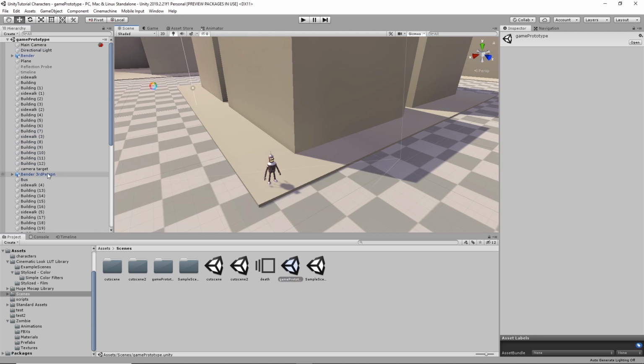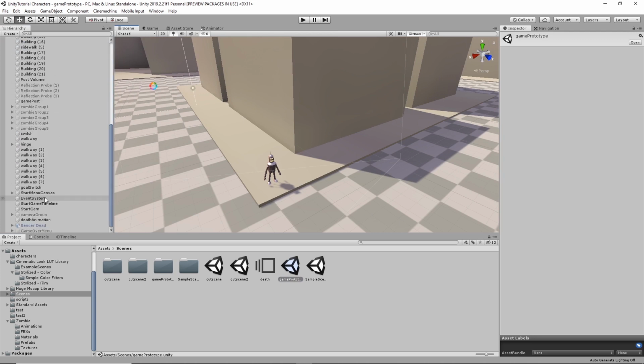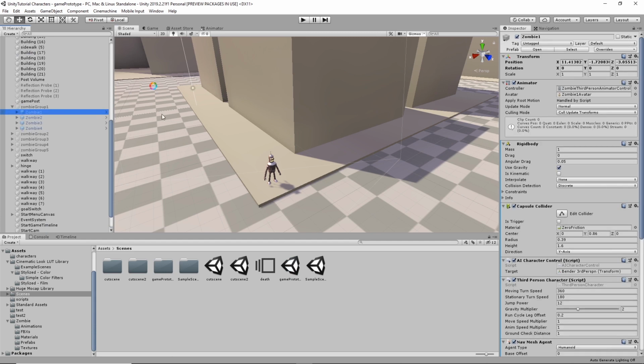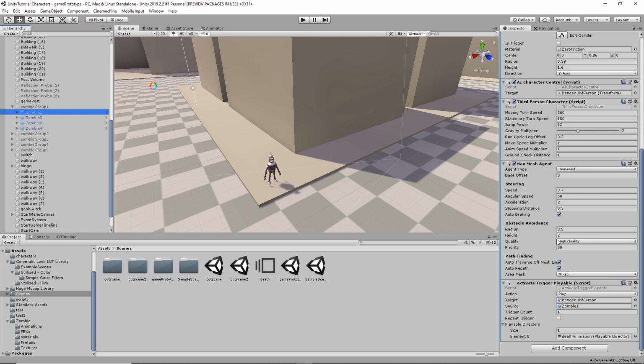Zombie group 1. Zombie 1. Bender. Third person. Let me make sure that's the one I want to target.